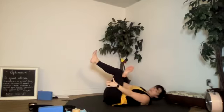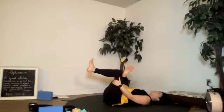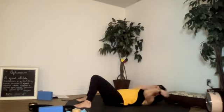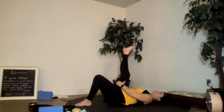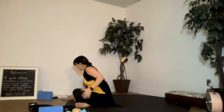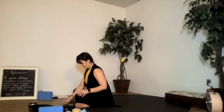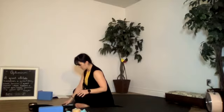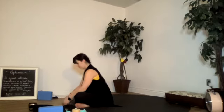So if it doesn't feel comfortable, you've got a strap around the leg and you use that to draw the knee in a little bit closer. Breathe. Make any adjustments you need to feel good about where you are tonight. Sweet creature. About 15 breaths there, so about 10 more or so for you. The shoulder blades are down. The jaw, let go of tension.